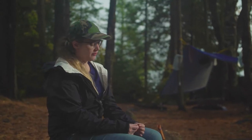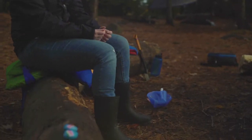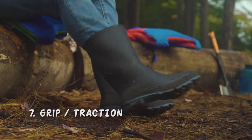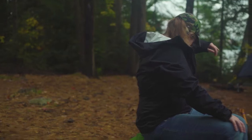So it's our final day here. Had a bit of a scare last night. Had to do some running, but good news is that the boots held up super nice. I didn't slip or anything. They've got pretty damn good traction. So I'll check back in with you at the end of the trip, let you know my final thoughts about the boots. Piss off.